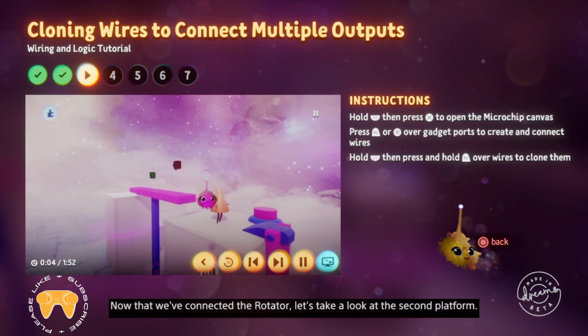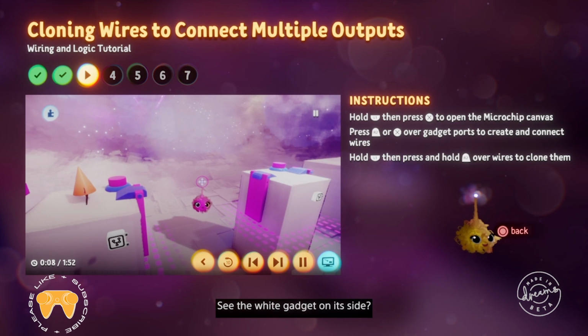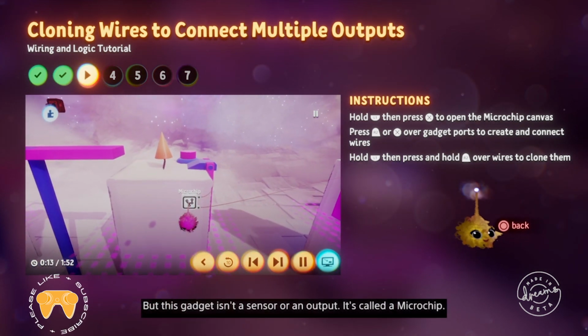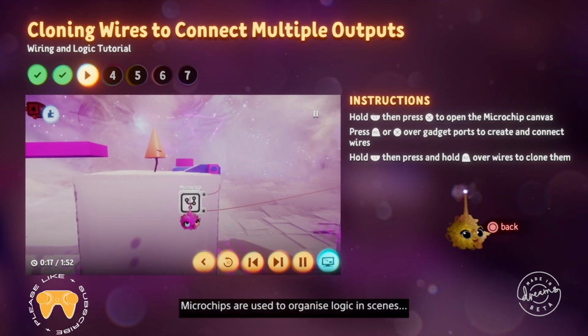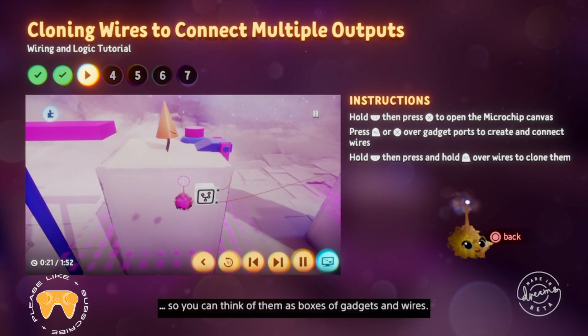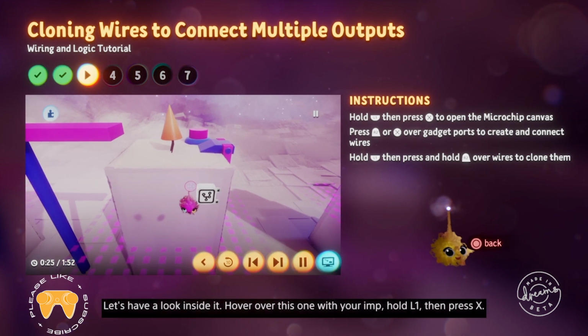Let's take a look at the second platform. See the white gadget on its side? But this gadget isn't a sensor or an output. It's called a microchip. Microchips are used to organize logic in scenes, so you can think of them as boxes of gadgets and wires. Let's have a look inside it.